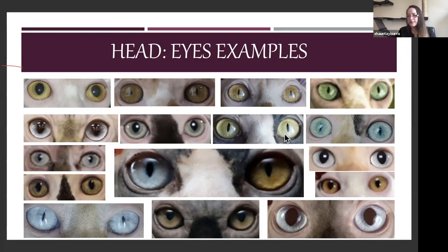We do sometimes see, I have one myself, a cat that has an incorrect eye shape. We do see some that have a hooded look. So if this lid came down lower and was flattened at the top, that would be more of a hooded look. It would completely alter the look of the cat. We don't want there to be so many wrinkles that the weight of the wrinkles lowers that upper eyelid shape and makes the cat look stern or angry or irritated. We need them to be large, open, alert, and that gives them that friendly, sweet expression that we love from our breed.